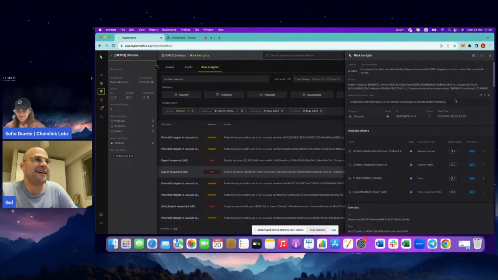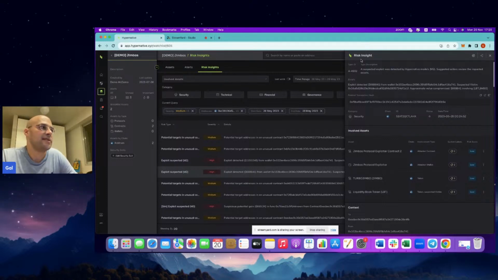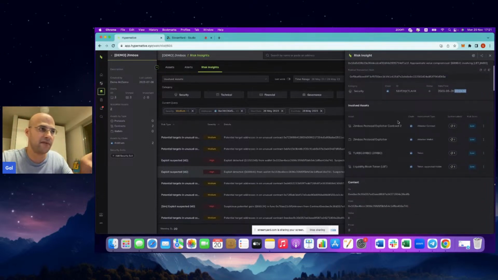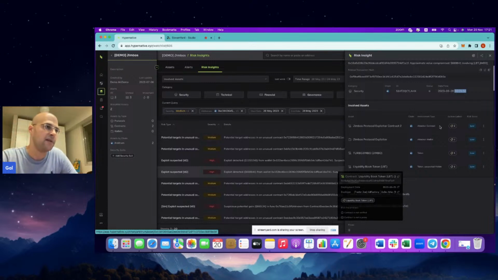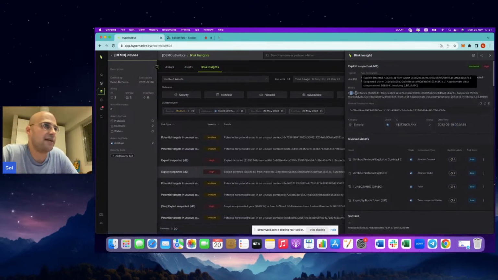Thank you. So in this example, we see here the alert that was triggered at 12:24 a.m. UTC. That's the hack transaction, the first hack transaction. You see that Hypernative identified the attacker. It identified the victim of the attack, the specific contract, which is again a very important thing. When you are getting alerts, you want them to be as indicative as possible, and to show the impact of the attack.